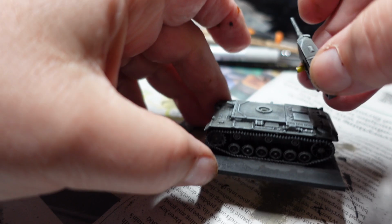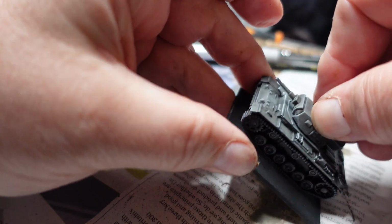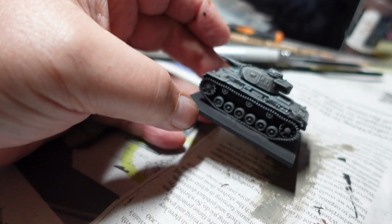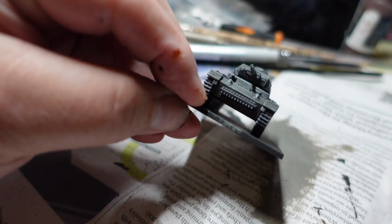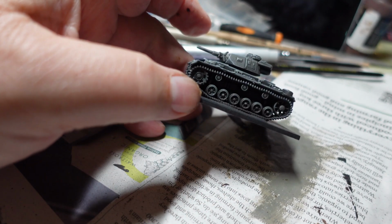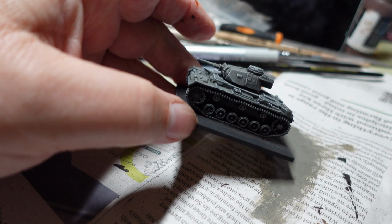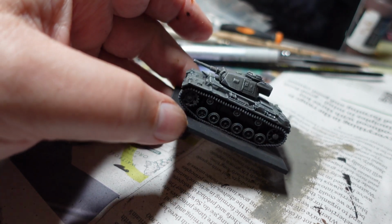Oops. Put that back on. There we go. He's pretty much done. And I think that's pretty effective as it is, to be honest. But next I'm going to put the transfers on. And then we'll do the basing.